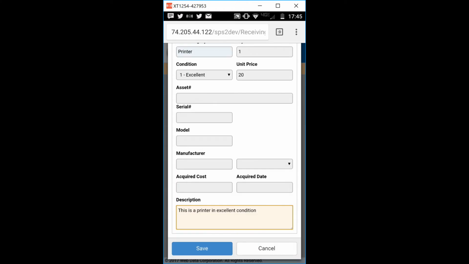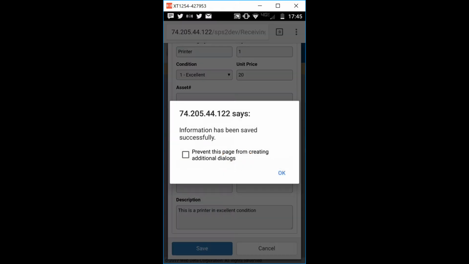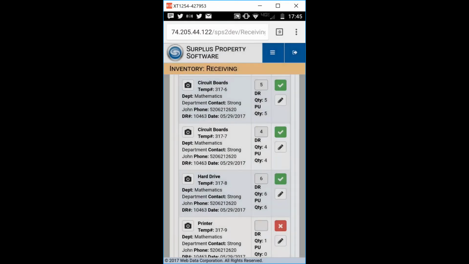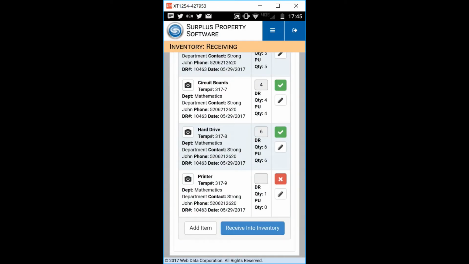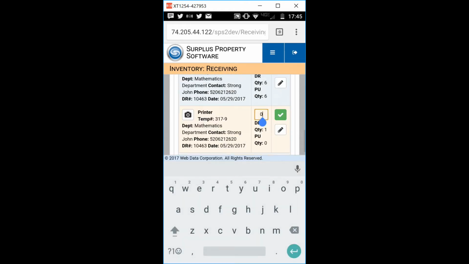And you'll get used to using the speech recognition, speaking clearly, and also making sure you close the speech recognition as soon as you've finished. So we'll save this one. And then this is the item that we just added, and we can see that it's not yet indicated that we've received it. And you'll notice the quantity is 0, the pickup quantity is 0. We'll go ahead and tap it to say that we've got it in. Actually, we have to type in the quantity on this occasion because we've added it.